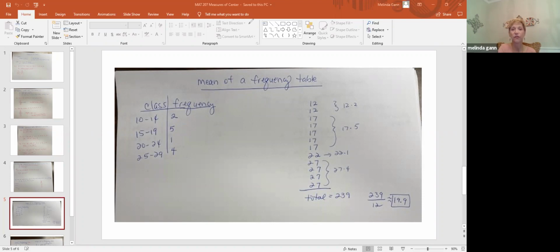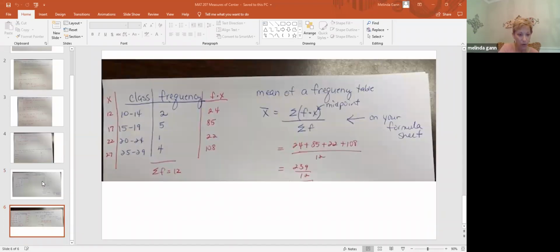So let me show you the formula that you're going to see in your book for the mean of a frequency table. This is your formula for the mean of a frequency table. It's in your book and it's going to be on your formula sheet. Remember that funny looking E means to add. Now, F stands for frequency. Now, the whole semester in every formula, X stands for your data. But on a table, you don't have your original data anymore. So when you're doing a frequency table, your data is going to be your midpoints.